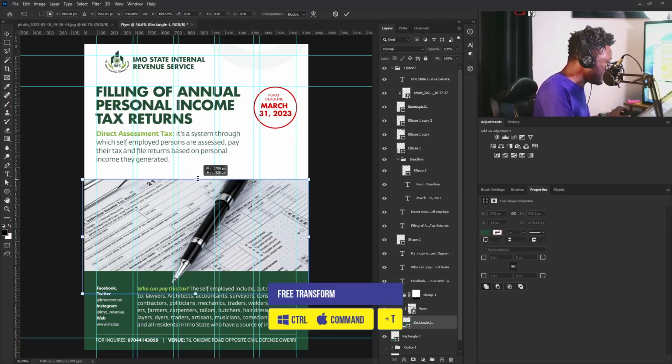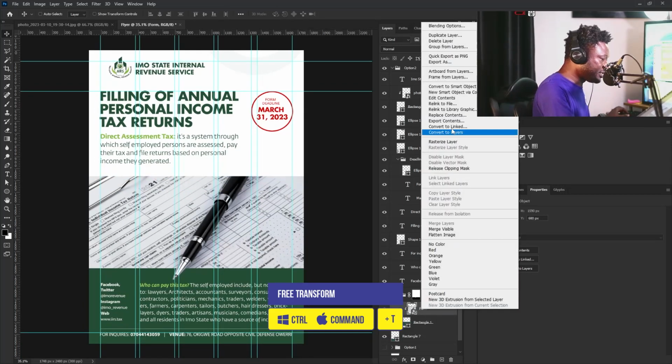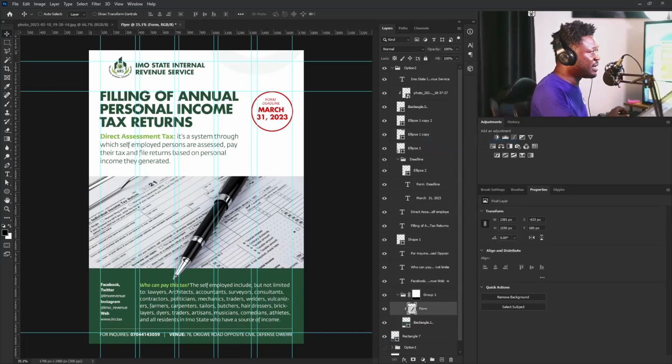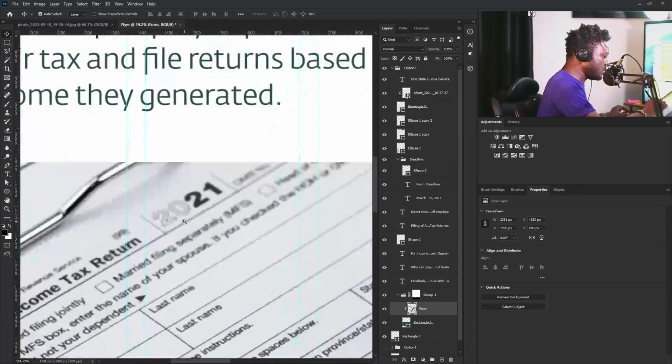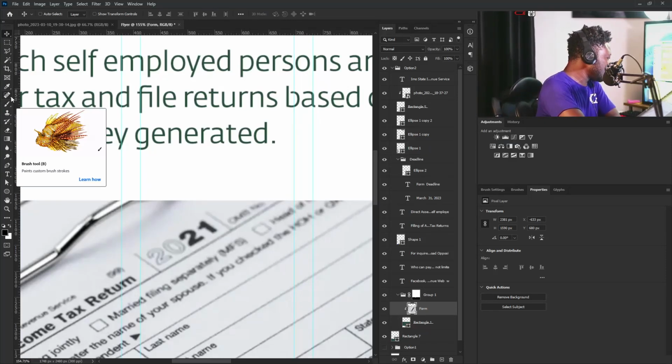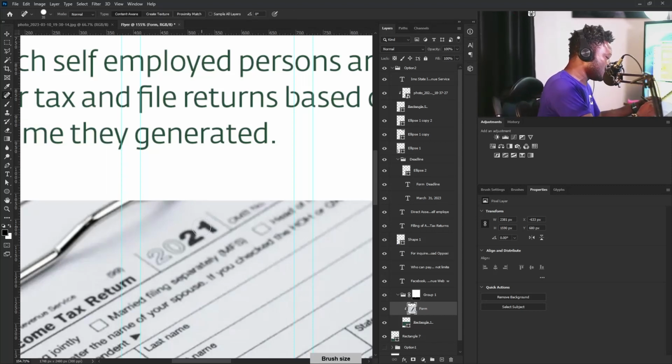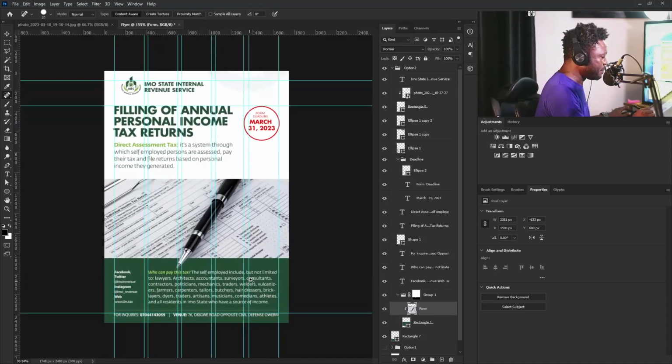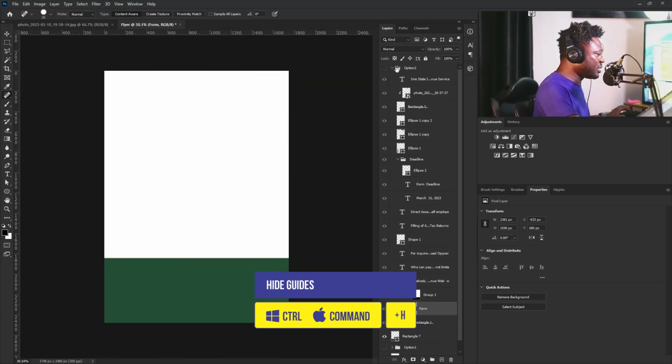I think I need to just move this up a bit. I'm seeing something I need to fix here because, like I always say to you guys, you don't just use the illustration or the image when you receive it from the internet. All right. So I'm going to take this out because I'm sure the years confuse the people. All right. So I'm using the spot healing tool to do that. All right. Yeah. So this is it. So I'm going to hit Control H now and hide this.